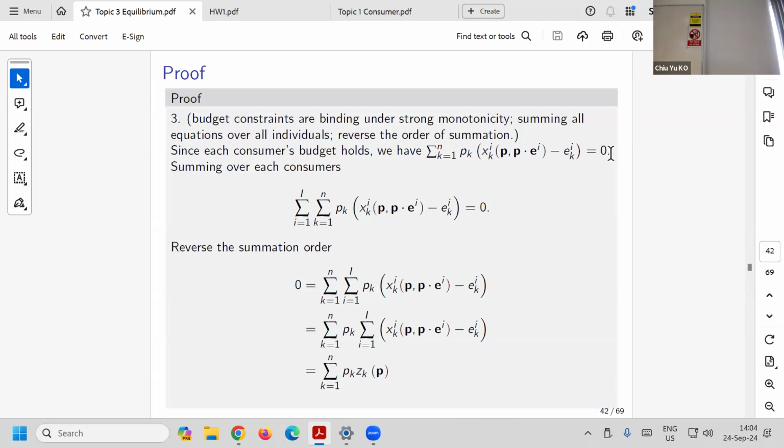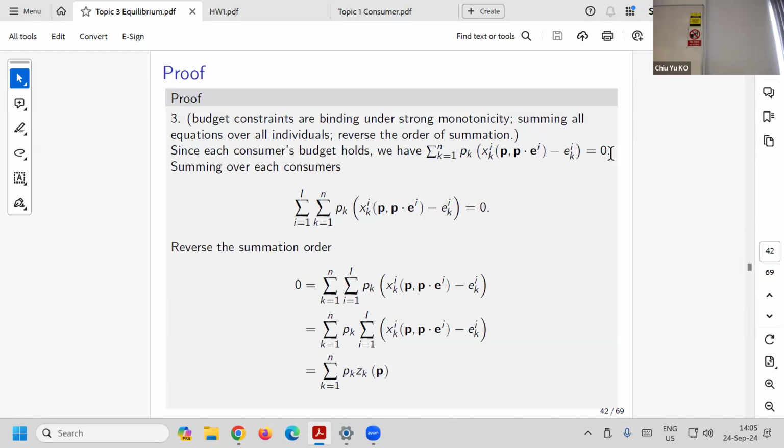So everyone added together and aggregate, no one leaves money on the table. Fair? Now the key part is here. That is the trick part. Reverse this summation. Okay, that is the trick part. Ask me how the trick works, but there's nothing new. The summation order. Is that okay? Just swap. You can always do it, right? Because it depends on how you add things. You add the row first and then the column, or the column first, and it's the same thing. Doesn't really matter how you add. Addition is commutative, right? No matter how you add the same thing.